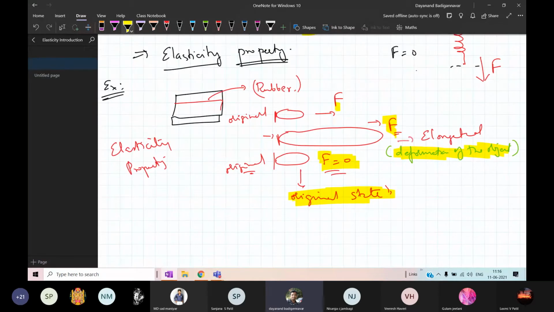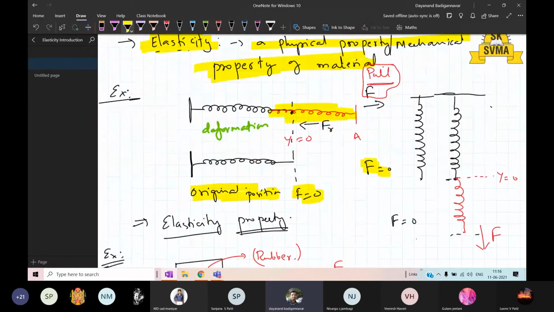If you look at the spring, or the rubber that you have, this was the original shape. So this is the original spring. What I have done, I have applied the force, and I have deformed it.